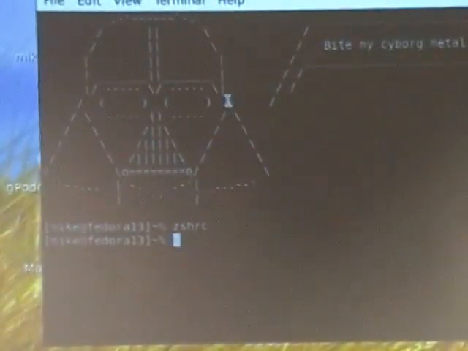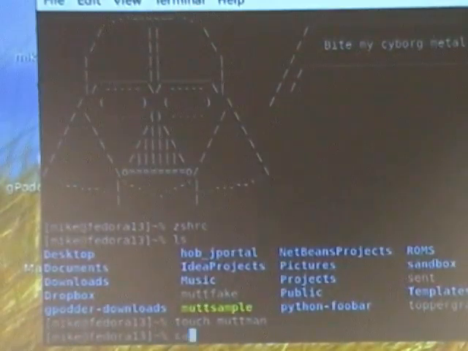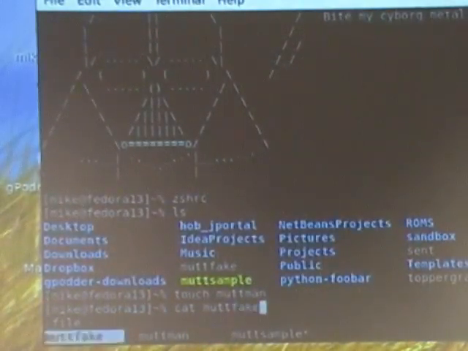Let me just show you this. I have a couple of MUT files because I was going to show a sample of how you can get Gmail set up in MUT, in case someone was having a hard time getting everything set up. So I have two MUT files, and let's just make another one. If I want to cat them, I start typing MUT. It'll auto-finish to the two T's, and then again it asks me to go through. Yeah, that's pretty sweet.